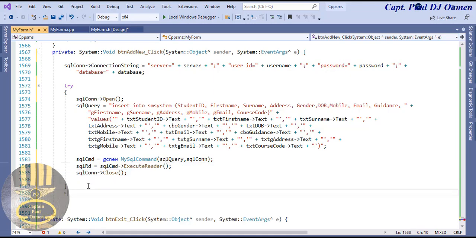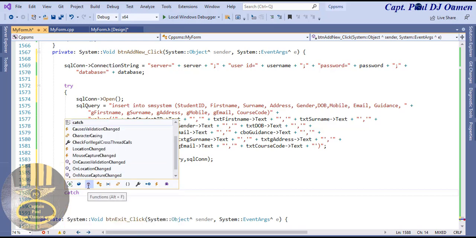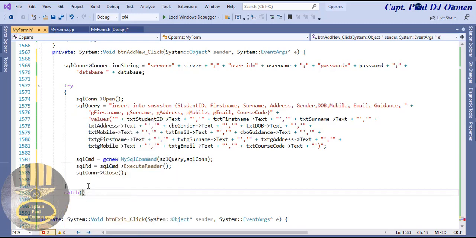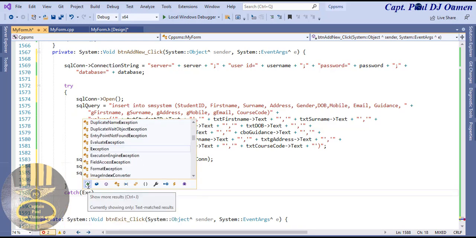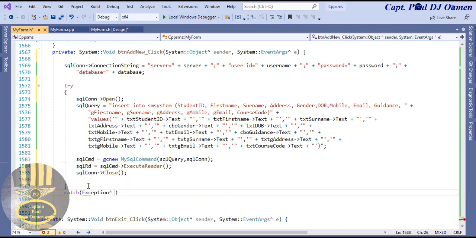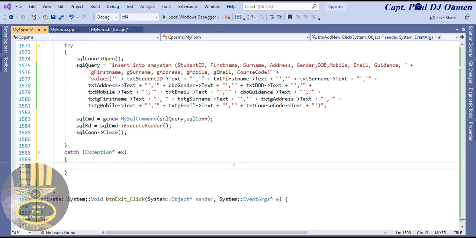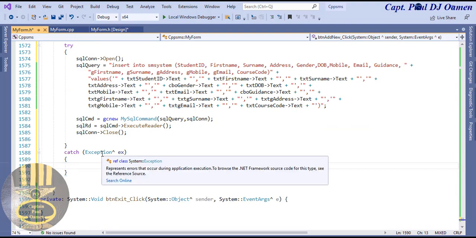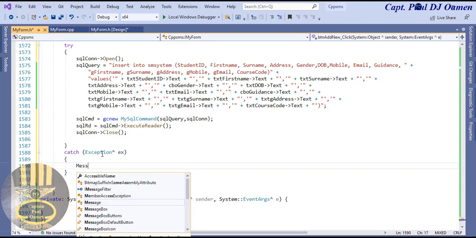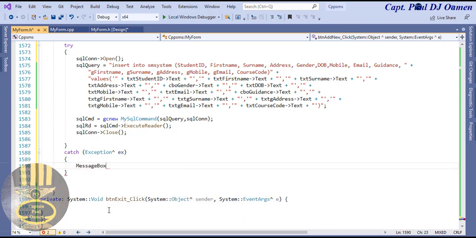So underneath here, I'm just going to enter my catch statement, and that is exception ex. And what about my message then? I'm just going to enter message box in there, message box dot show. What is it showing?